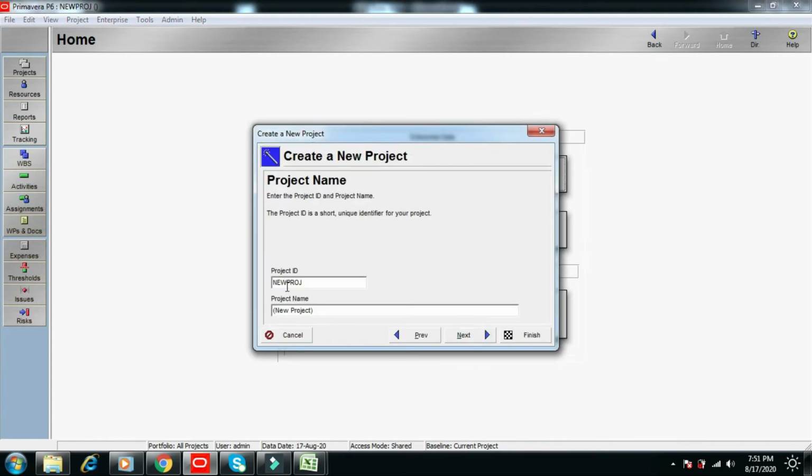Next, project ID, we called it 4-story residential building. Project name: 4-story residential building.